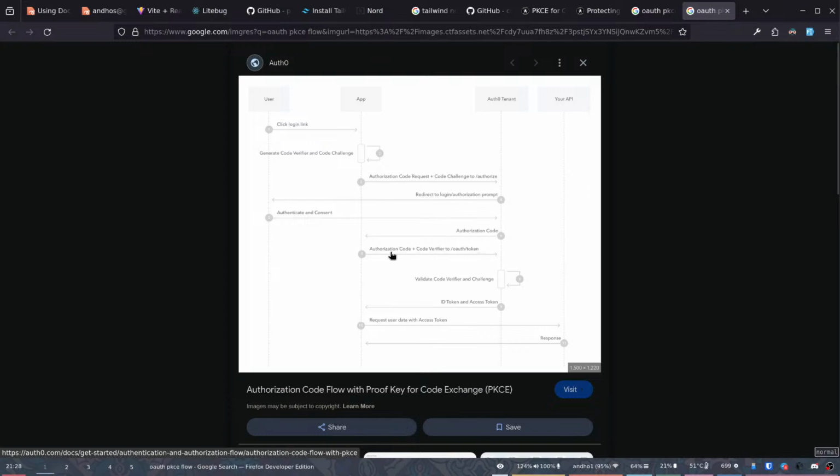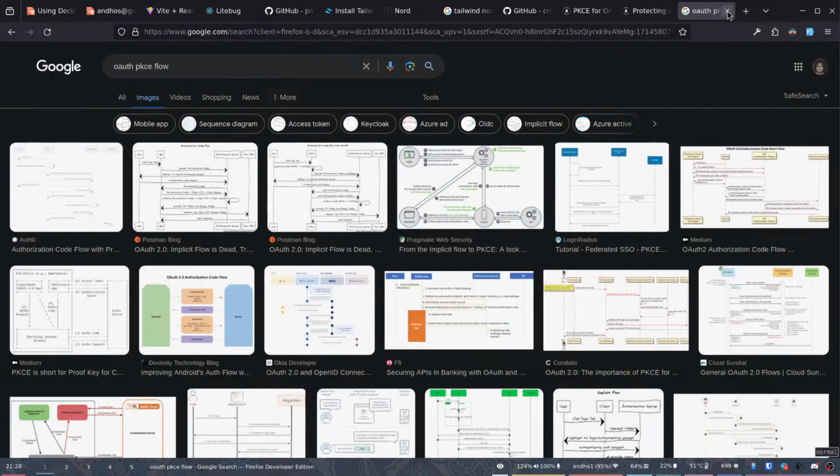Someone could have been listening here and then they could send the auth code to the server and get an access token. So this is PKCE for front-end only OAuth authorization.